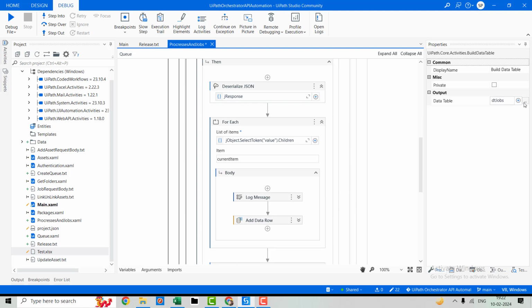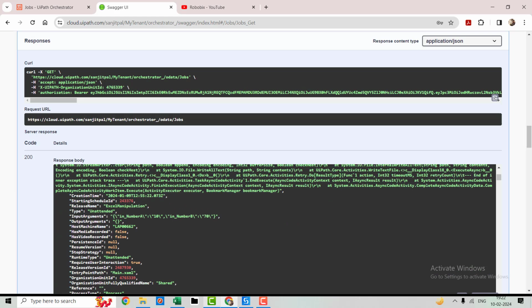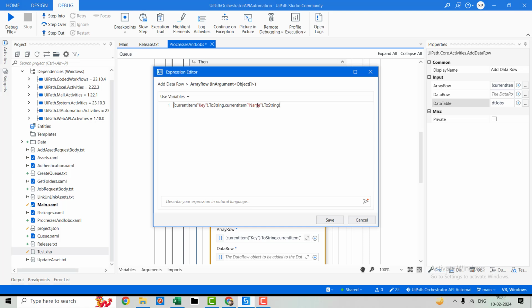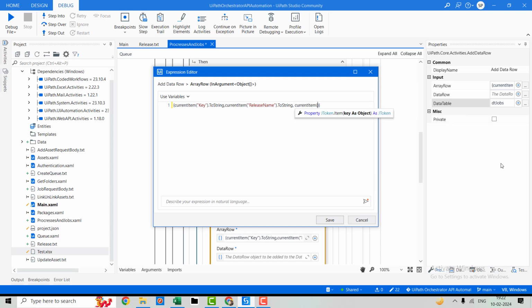We'll add the key, then display name, or what is the value over here, release name. We'll get this one. Okay, let me open it in editor. So this should be the release name, then this should be the ID.